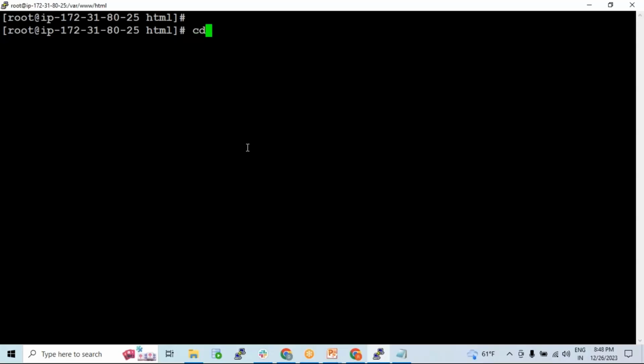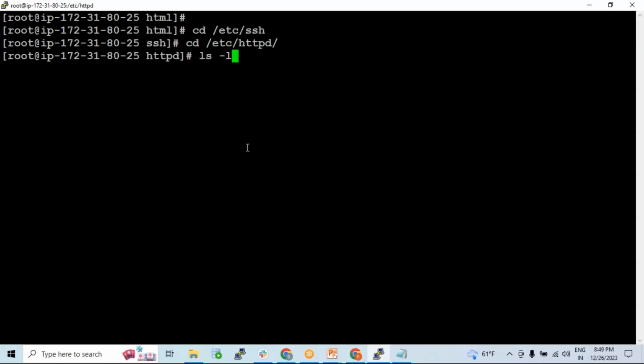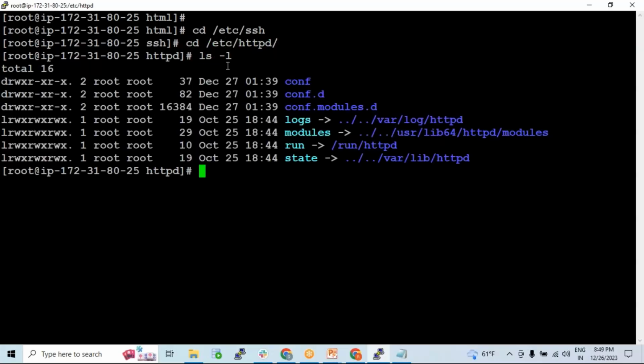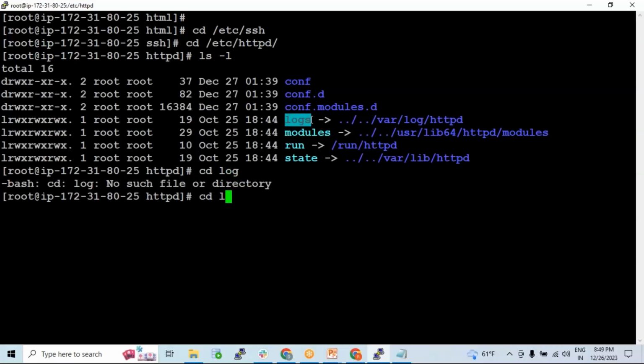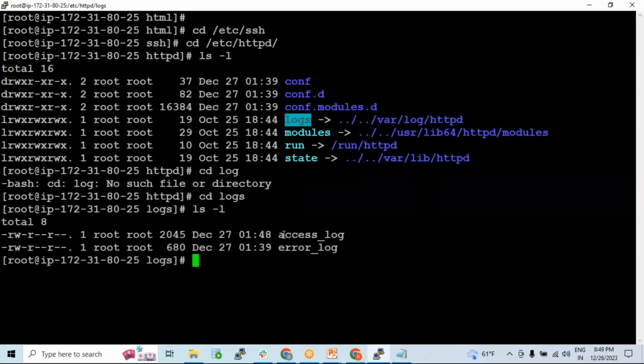That file is available in /etc/httpd. You see that in the /etc/httpd location, there is a folder called logs. You go to the logs folder. In the logs folder, we can see files called access_log and error_log.